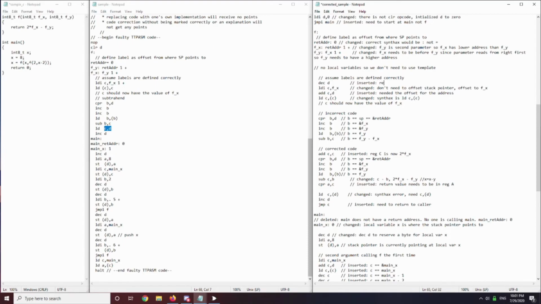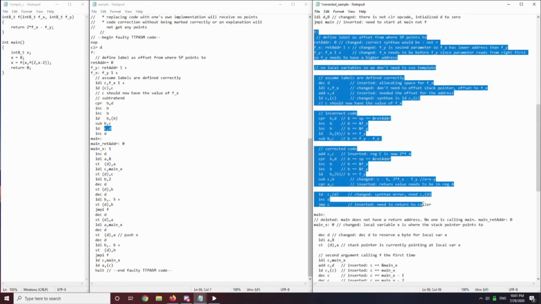Reserving, allocating space basically for f of x. And since I deallocated the stack, since it went down one, I need to bring this back up. So then basically the stack is quote unquote balanced, right? And jump C is basically returning to the caller. After this whole thing is finished, I'm going to return to main, being the caller, right? So that's how we implement and fix the function f.